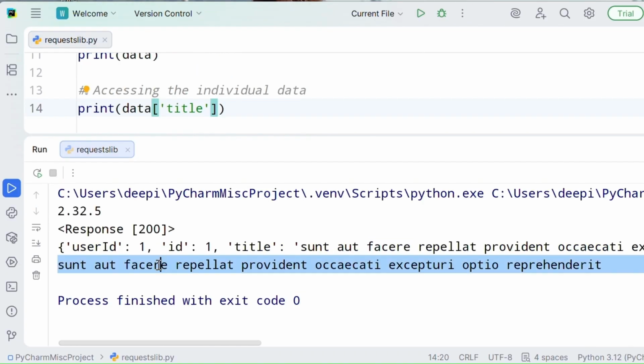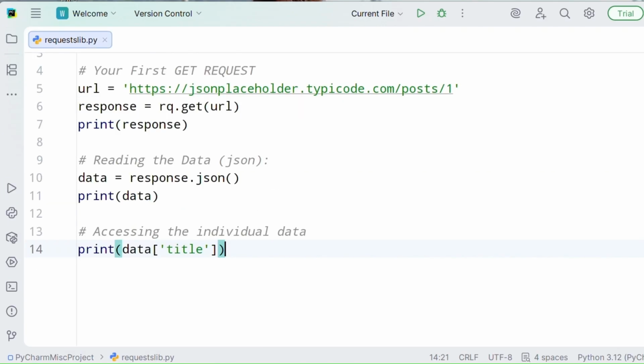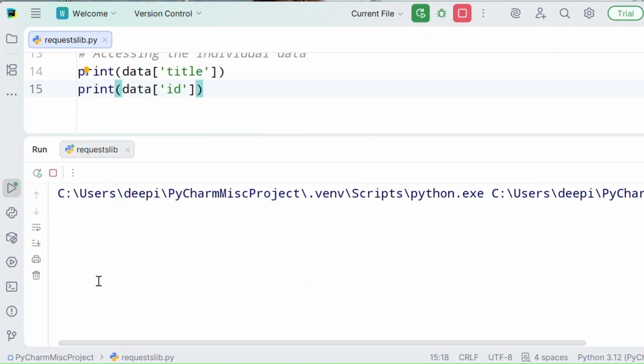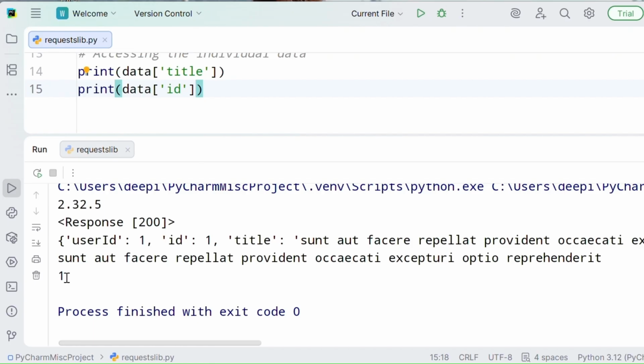So in the output we have got the value for title here. In the same way, if you want you can access the id and run it again. So here we get our id. As you can see, id is 1.